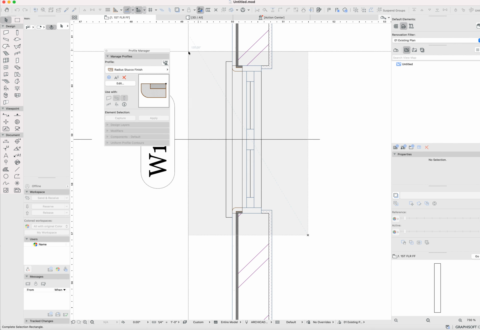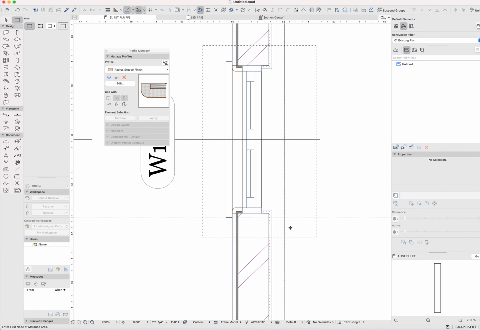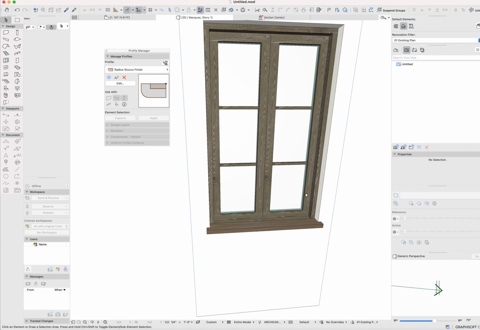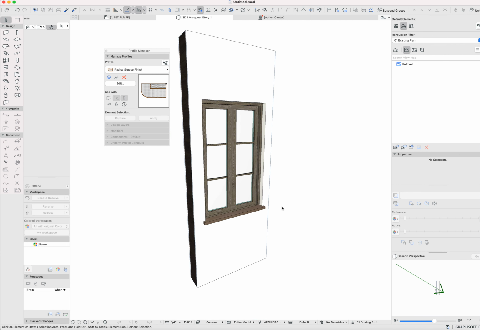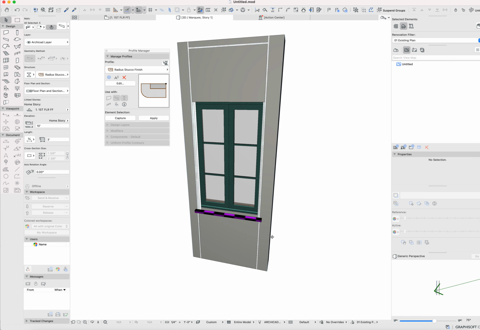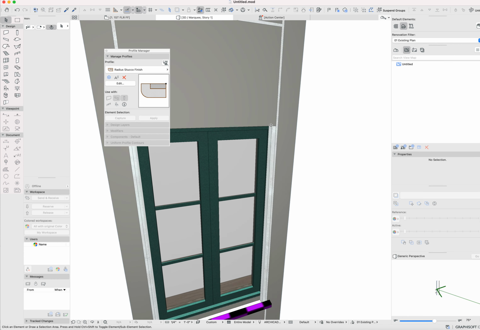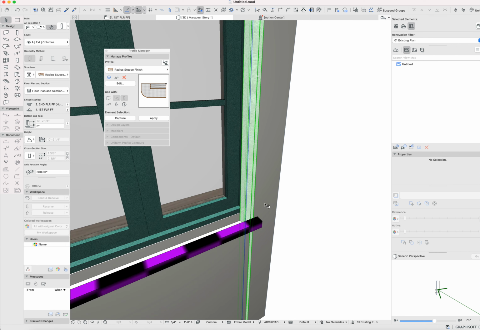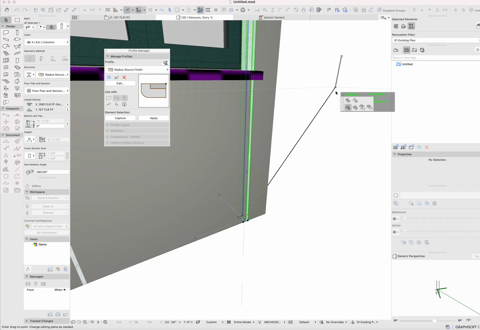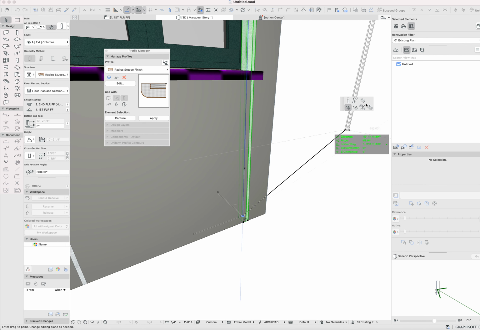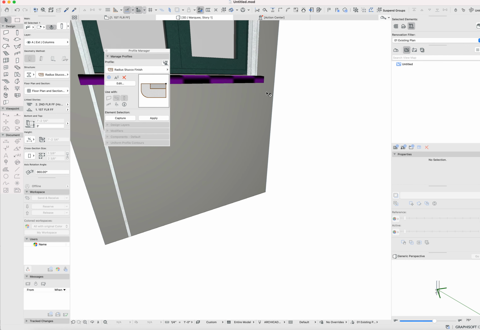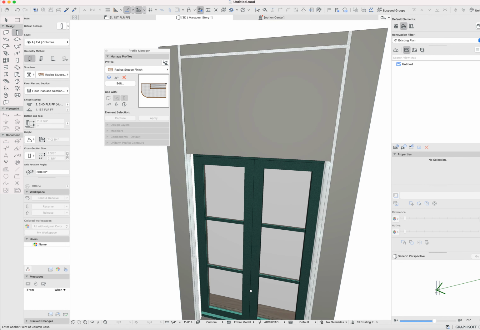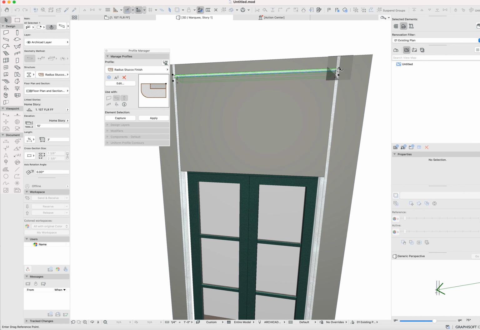Now let's go into the 3D view of this. We'll go ahead and put a marquee around this. Oh, I'm on the wrong side of the wall. There we go. So there is that radius right there. And it's just a matter of adjusting the columns to the correct height. So we pull that to the sill right here. I drop this. Pull my head trim down to here.